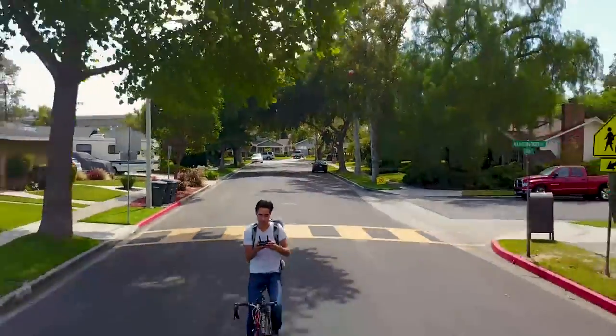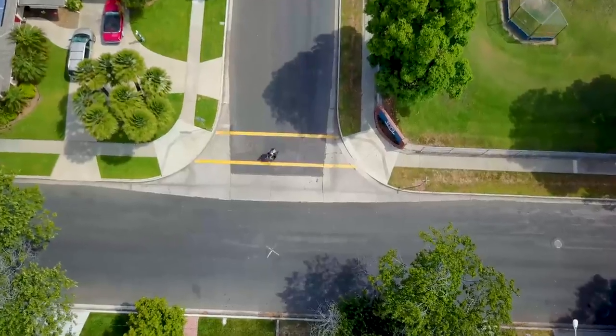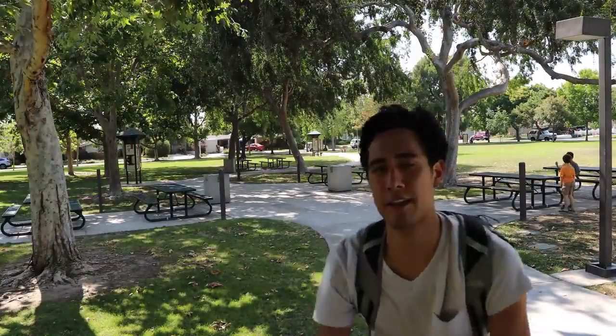Let's go to the park. I'll show you 2 more tricks. Cue the drone shots. All right, let's find a bench, do some magic.